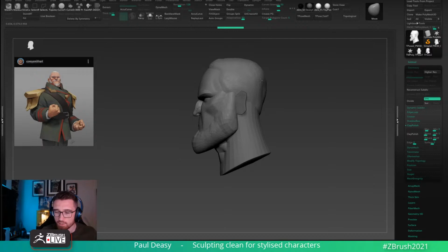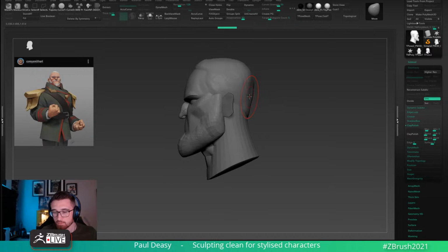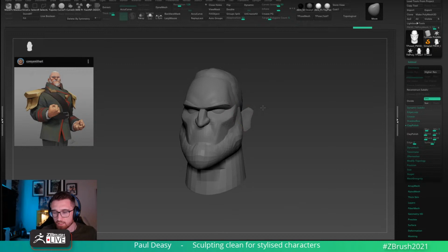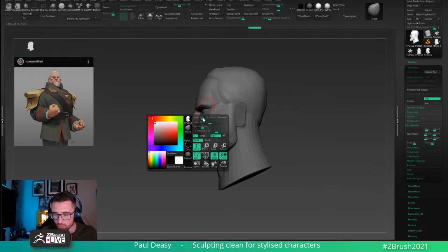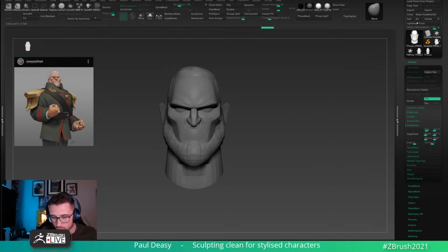This is going to happen to everybody, and it's happened to me plenty of times, and it'll always probably happen to me, where something feels off. It can just be sometimes the way you started it, or something you did, like something you had to work on from the front, and then when you turn it, it's making the side look a bit weird, or the three quarter, or whatever. And you're trying to figure it out without breaking the front and so on and so forth. But it happens, and you just have to stick with it and trust that you'll find your way out of it, because you will.